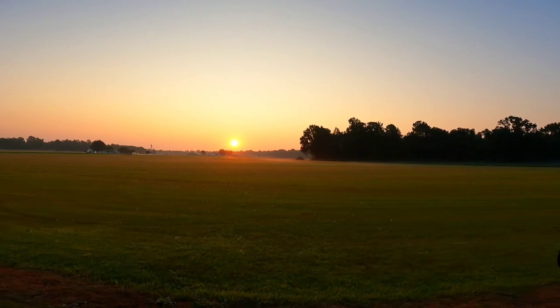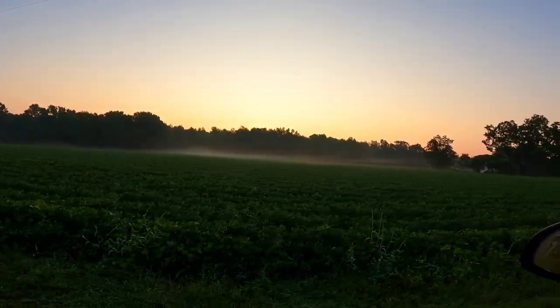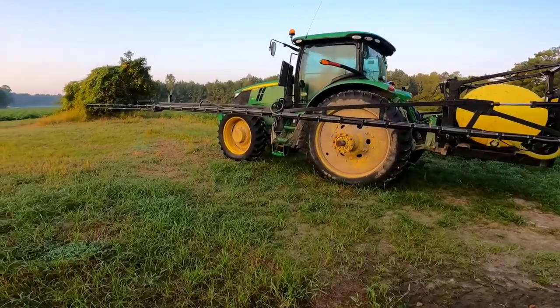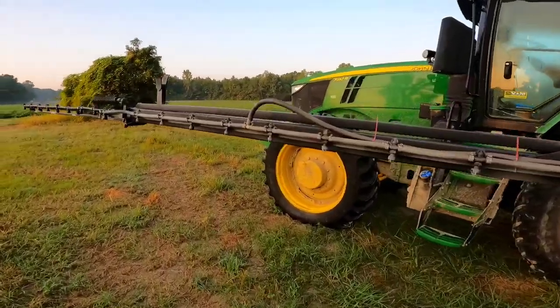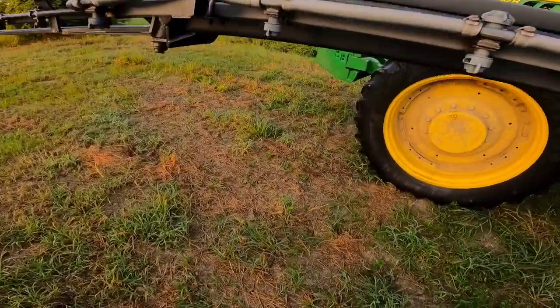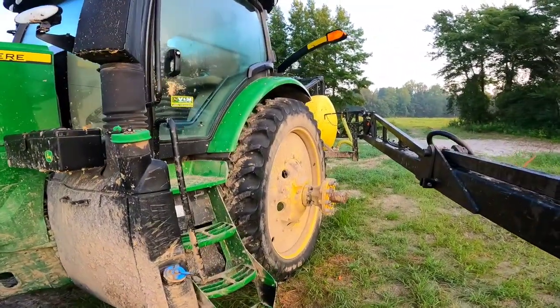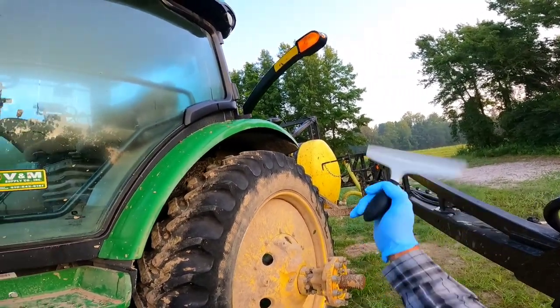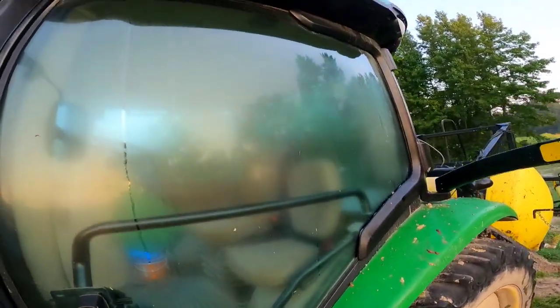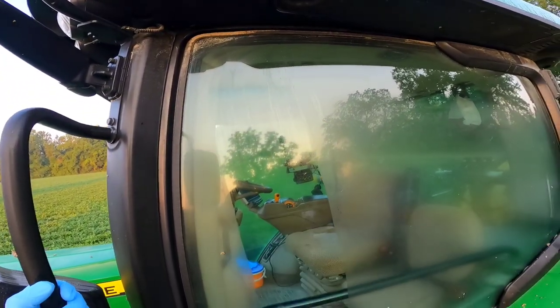Getting that view again there. It's a little foggy out this morning. So if you watched yesterday's video all the way to the end, when I pulled up to the shop, what did I holler? Oh, he came outside with a box. So he found the solenoid and I came and put it on and I finished spraying what was left in the barrel there. So the barrel's empty and we're gonna start over.